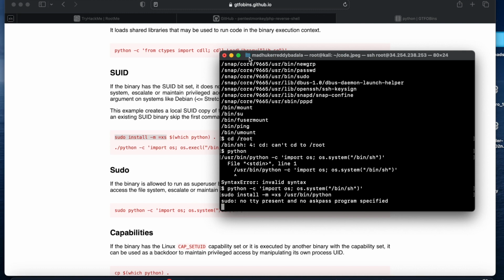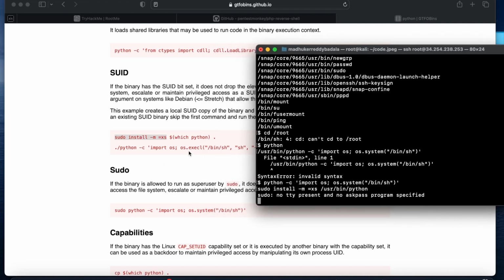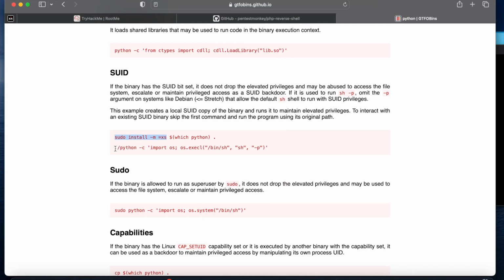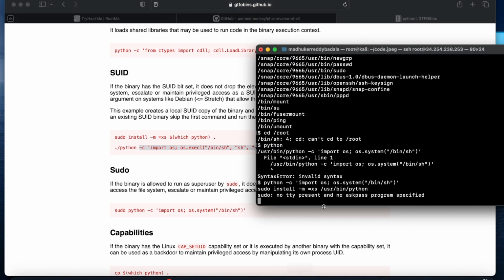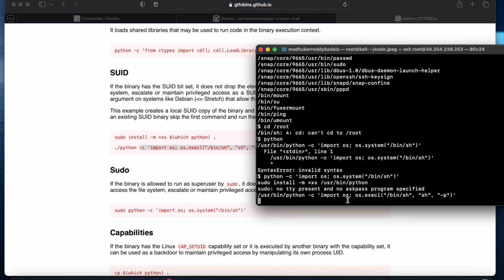Yeah, that's fine. Then run this command; instead of .python, just use the path. I'm going to copy this command, then run /usr/bin/python, paste the command, and execute.